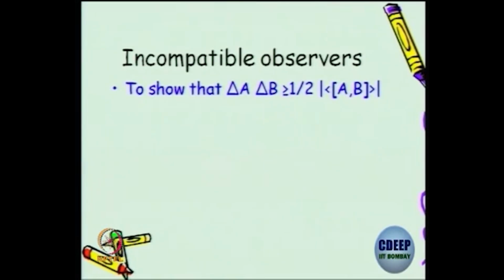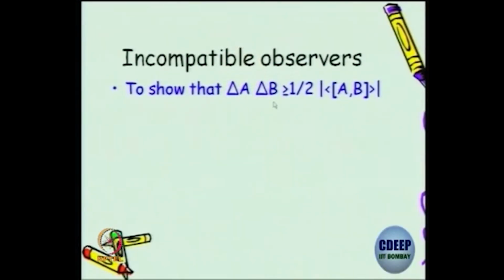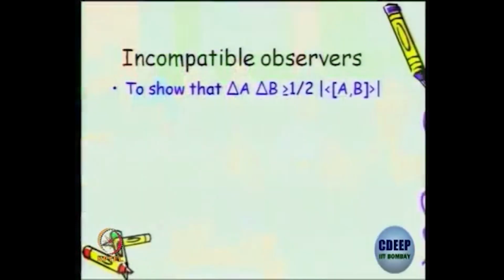So you can simultaneously measure the two compatible observables. There is no disturbance, there is no uncertainty. Only when they are incompatible do you have this problem, that the product of the two standard deviations, or two uncertainties, has a bound which is determined by the commutator bracket. And this is the question, you need to prove this. Let me briefly recap on the slide the solution for others who have not tried it, but you can go back and rework things. I have not put in all the steps, but the essential steps are put in here.